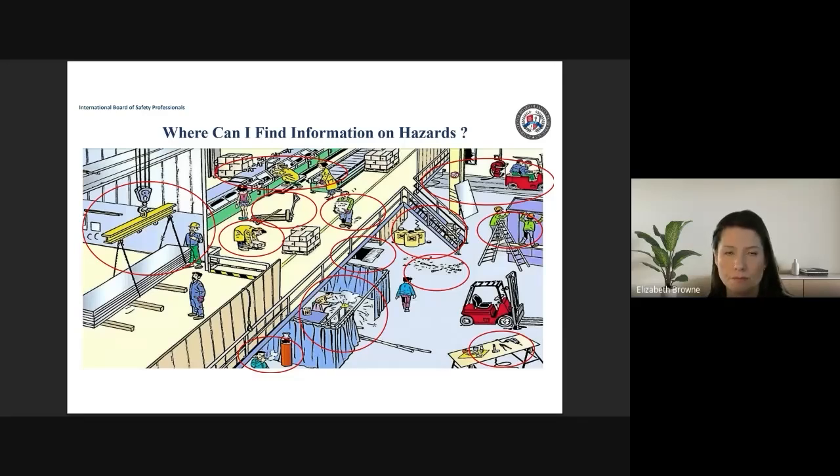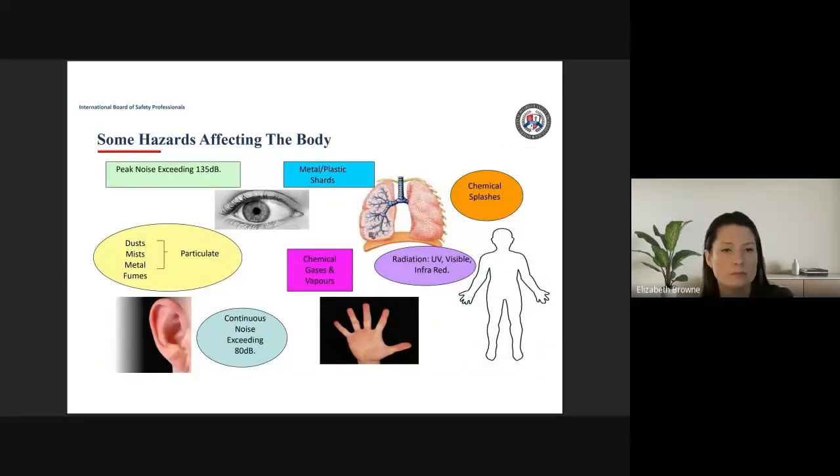So I encourage people to go to work with their eyes wide open to what hazards exist, what can occur, and what could be the consequences, and not just keep walking and going about your day, ignoring it and acting like this is someone else's problem. Safety is everyone's responsibility and should be addressed that way. That way we're looking out for ourselves and looking out for each other. So again, looking at this hazard checklist can also guide us to see what controls we might need to put into place.